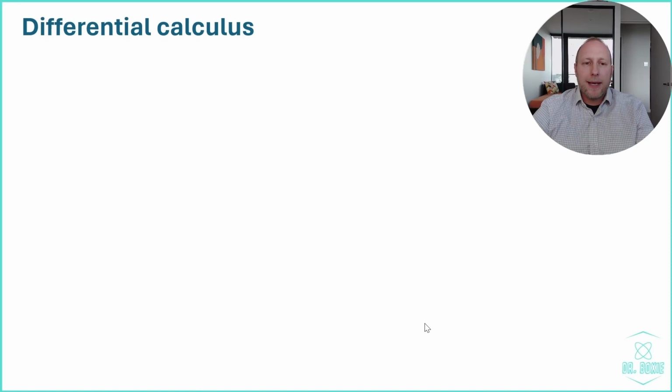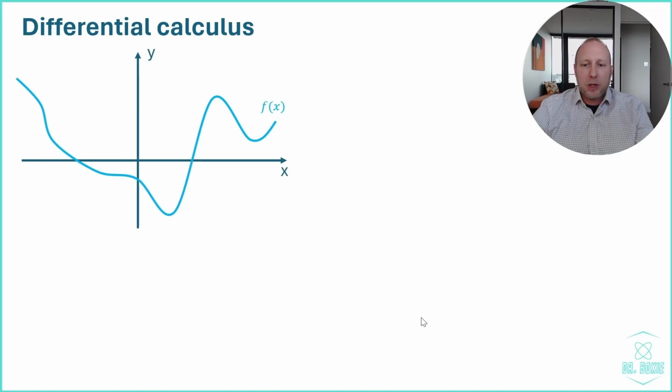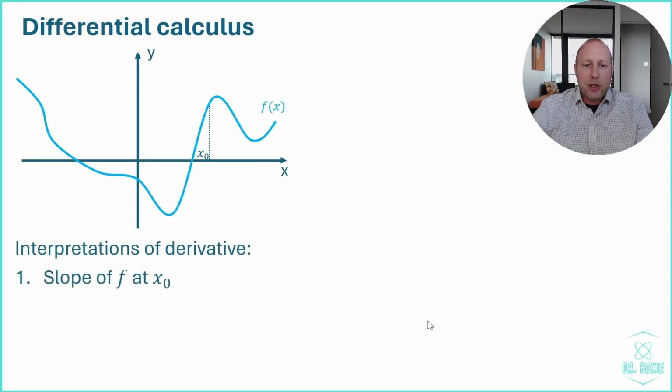We want to be able to calculate derivatives of such fields. But before we do that, let us remind ourselves what the meaning is of derivatives for functions of one single variable. So if we start with a function f of x and we choose some point on the x-axis, let's say x0, what is the meaning of the derivative at that point? Well, one possible interpretation of it is the slope of the function at that point, or more precisely, the slope of the tangent line at that point, the slope of the green line.